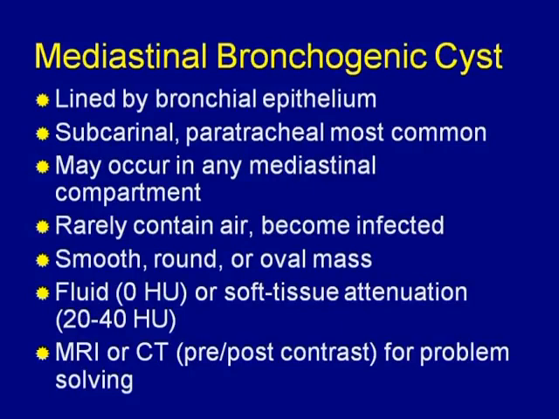On CT scan, often it's low attenuation without any solid components, and in that case it's diagnostic of a congenital cystic lesion. Occasionally it can be higher density on a CT scan, in which case you can either do pre-post contrast CT, or we prefer really MR, where you're looking for brightness on T2 and lack of enhancement on the post-gadolinium, and that's used for problem solving.